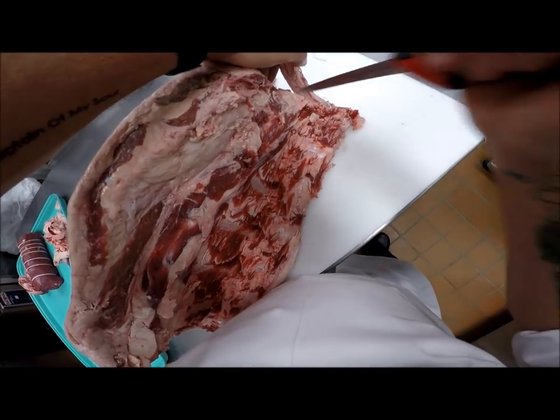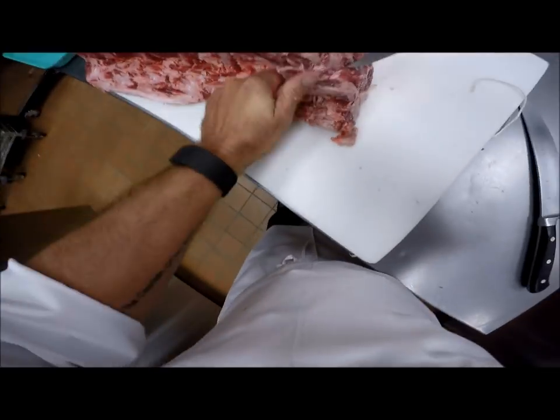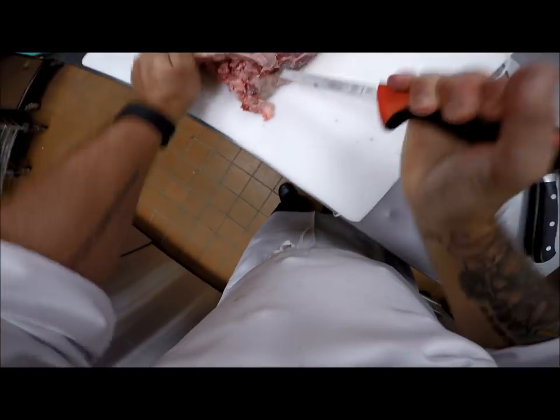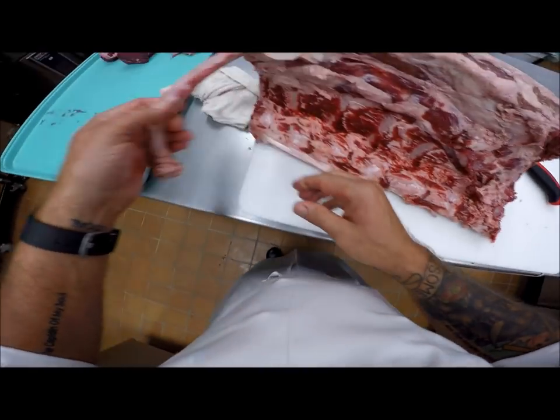If it doesn't, it's when you're doing a demo is when it will not come out. Okay. And then I come back and pull that bone out, okay? So that's the 13th rib, and that will go to our bone pile.